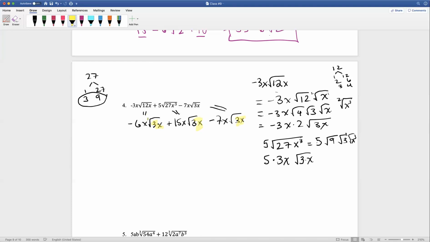But also see, look, all of these radicals, all these indexes, square root, they're all the same. So that means that we can combine all of these down. Remember that under addition and subtraction, we're never going to touch the radical. The radicand and the index are going to stay the same, but now what we need to do is combine the coefficients of each one of those. And we have to be careful. These have to be like terms too, and they are, right? They're all x's. Negative 6x plus 15x minus 7x. All of these are like terms. So negative 6 plus 15, that's 9x. 9x minus 7x gives us 2x. So the answer to this is 2x times the square root of 3x.